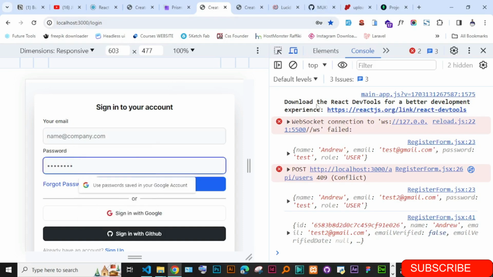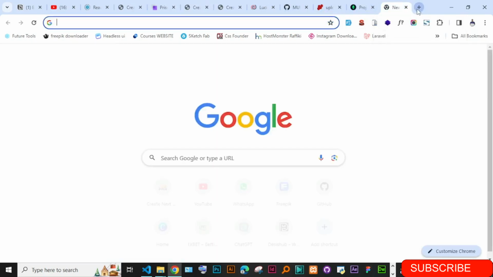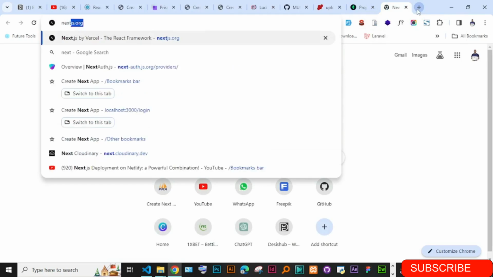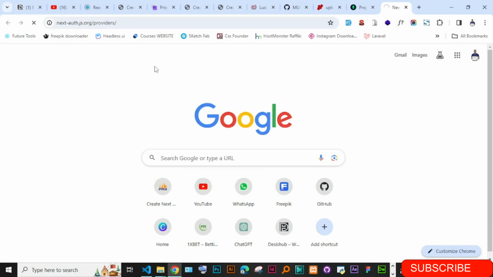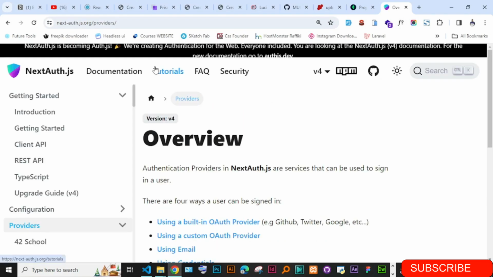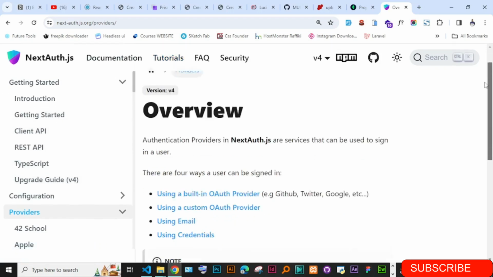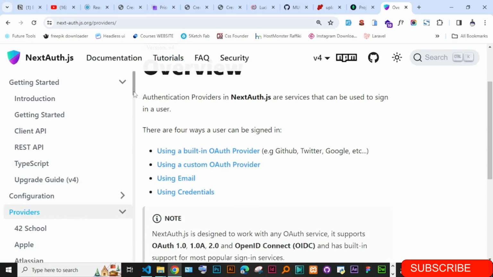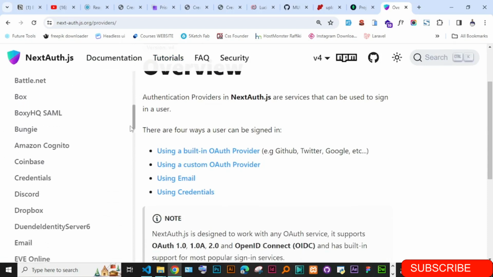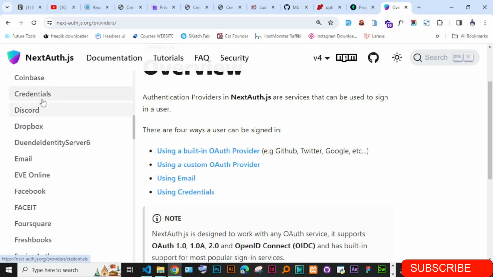I'm just going to quickly go to the documentation for NextAuth. Now I want to really make a comment. NextAuth does not in any way have good documentation. Their documentation is really bad. We have already installed it. Just go to the providers here, and choose the credentials.